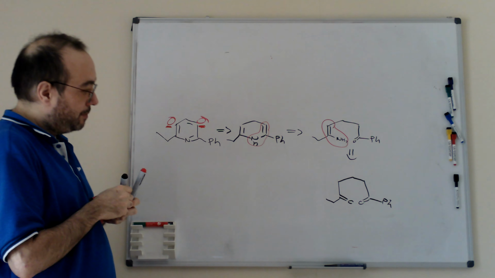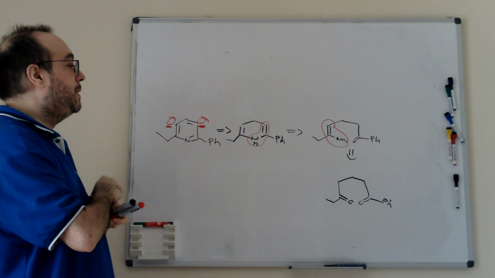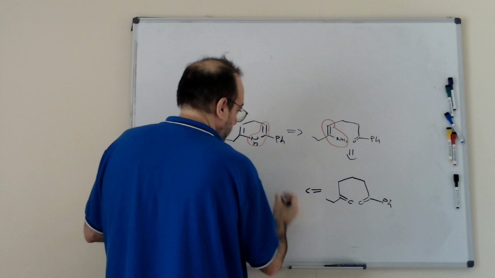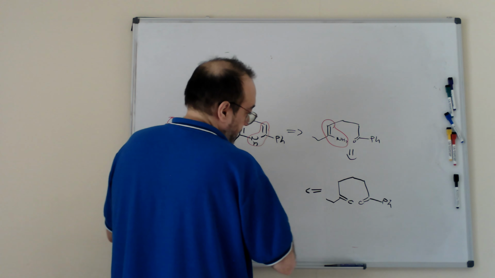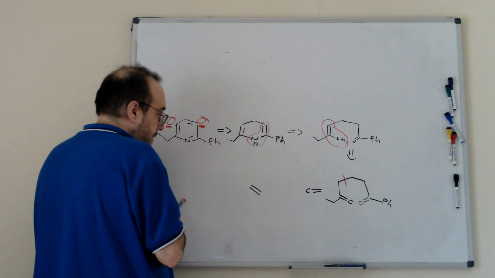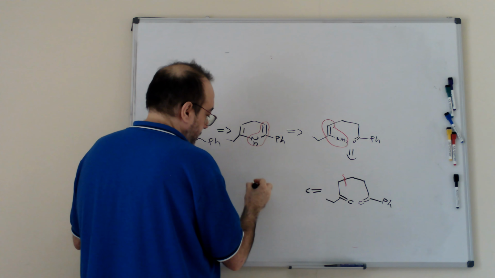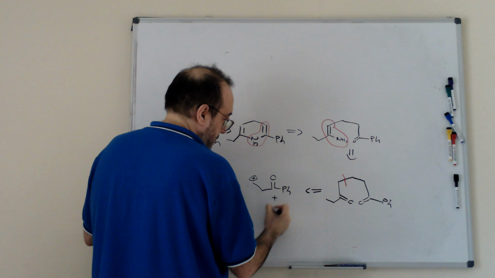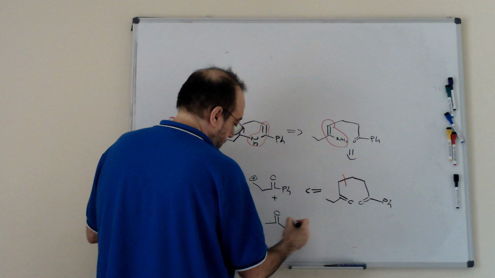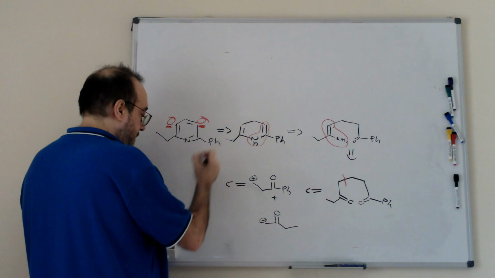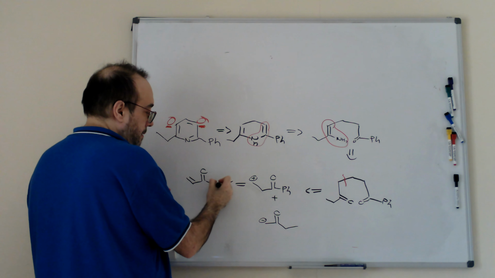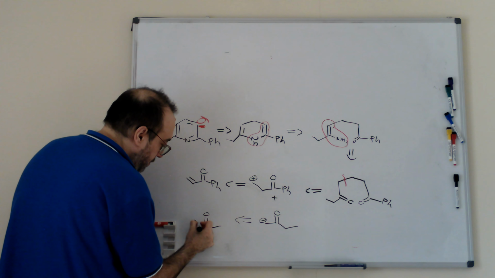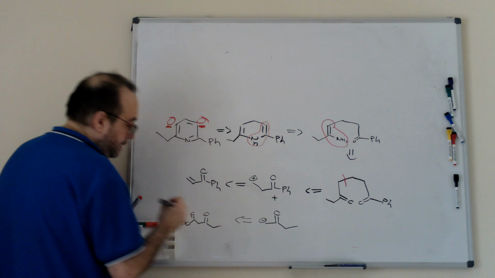In this 1,5-dicarbonyl compound. Okay, remember how we can do a 1,5-dicarbonyl compound? Basically, we can break this bond, and what we get is these two. This can come perfectly from a Michael acceptor, and this can come from this nucleophile, this ketoester.